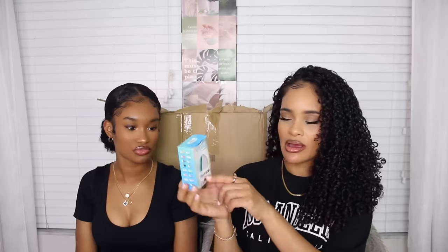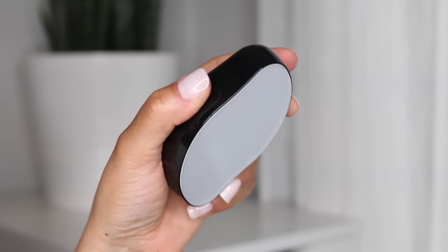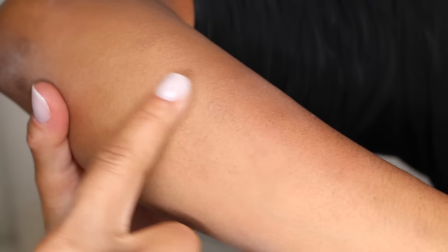So we got this crystal hair remover. Apparently supposed to be painless. My mom got this because she wanted to try it out. I've been seeing the ads for this product on Instagram, but it was by another brand, and it was way, way, way more expensive, and it was super affordable on Shein, and it's literally the exact same thing. This is basically a crystal hair removal, and you rub it in a circular motion, and it's supposed to remove hair. It's supposed to be painless. That's what it looks like, and it fits nicely in the palm of your hand. You're supposed to rub it like this, and then it removes your hair. We'll let you guys know in a separate clip how well it works, but I'm very excited to try that out. I think we're gonna use Anaya as our demo person.